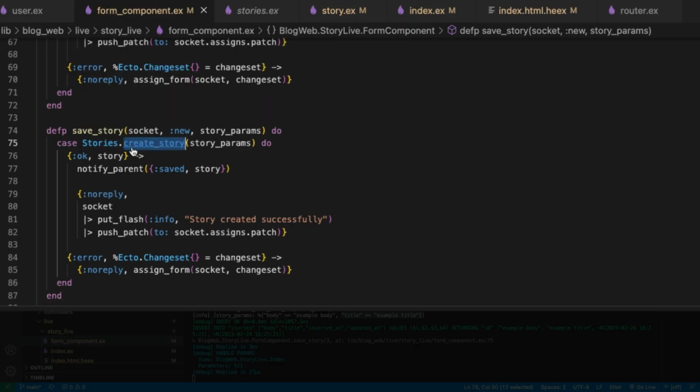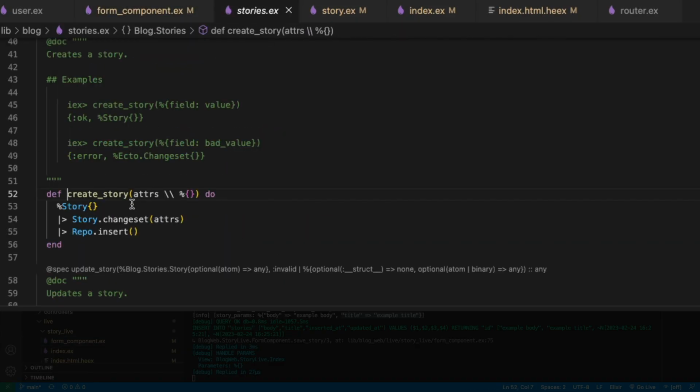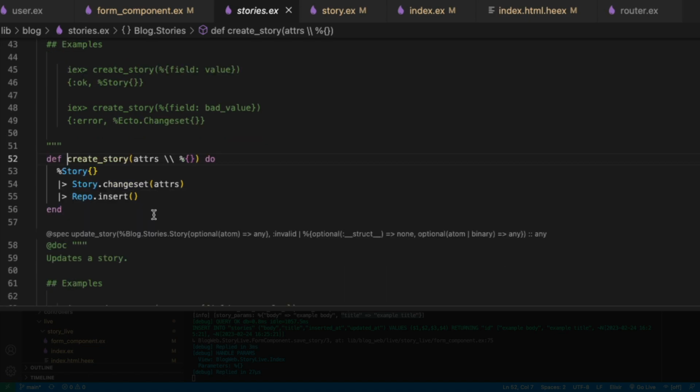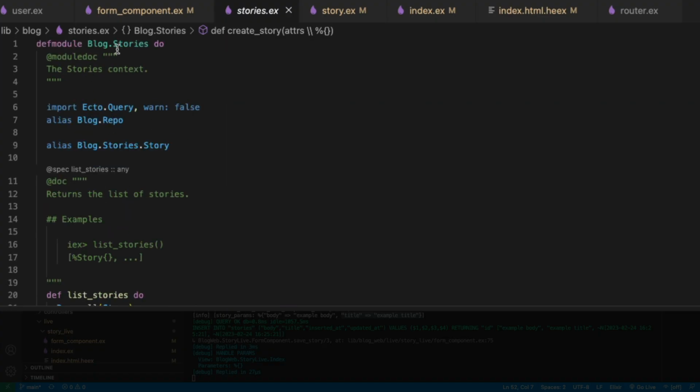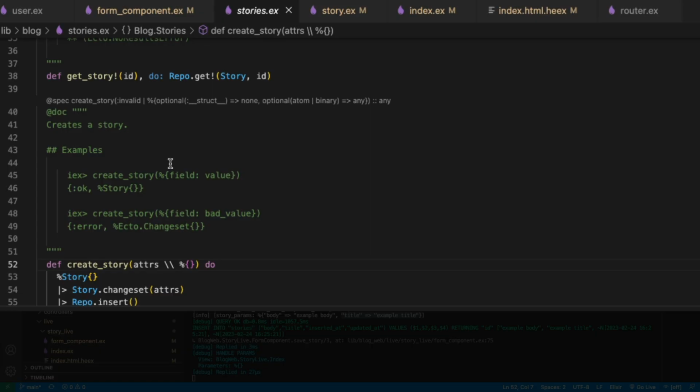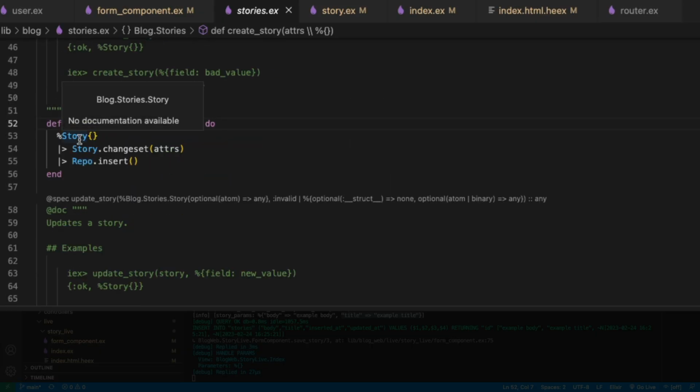If we go into here, we can see that there's a function set up for us by our live generators already that handles creating the story. And all the create story function inside of our stories module does is call that story module that we just edited here.